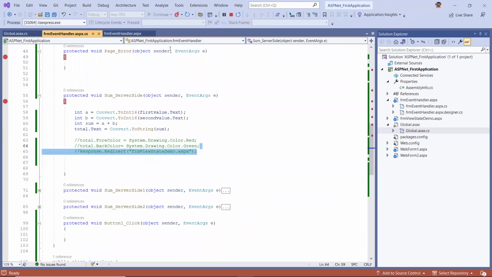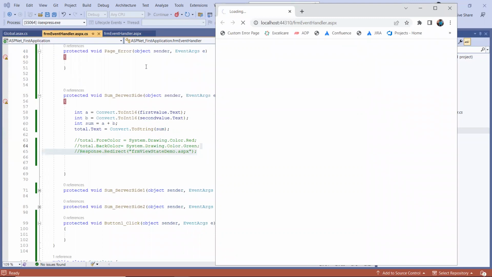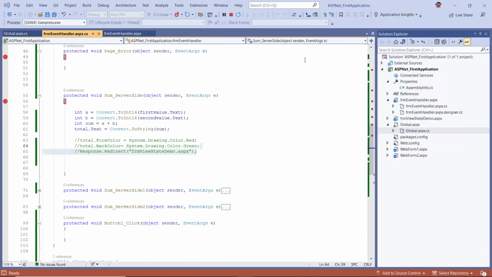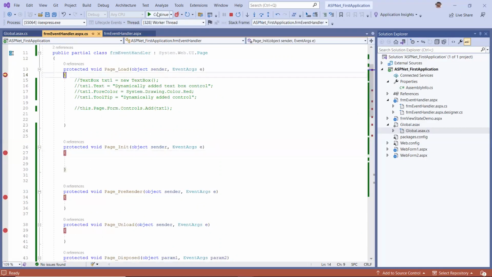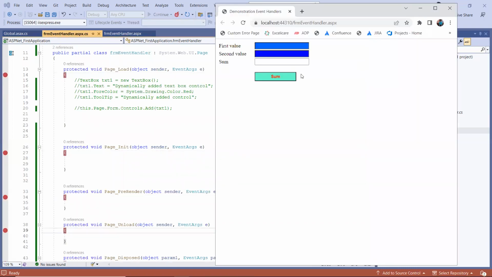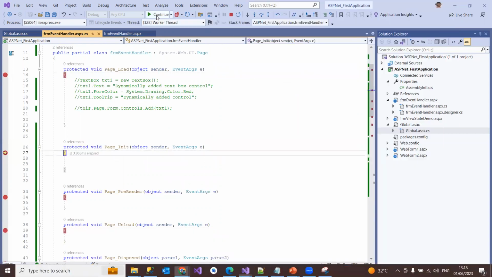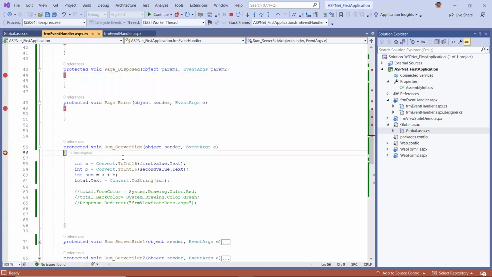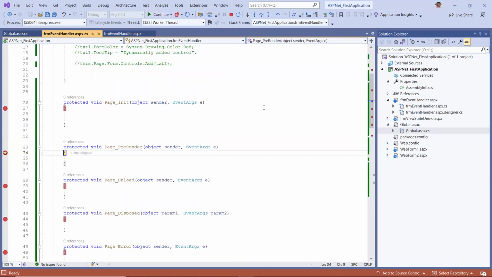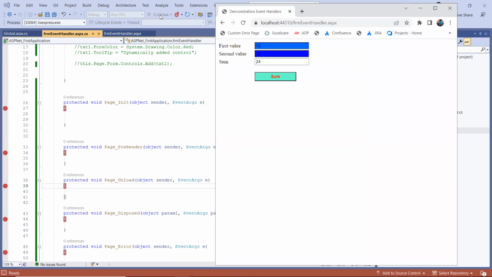So again, it fires page init first, and then page pre-render, page load, page dispose, and page unload. After that, the relevant event which is causing page submission, page init, page load, page pre-render, and page unload. And then finally, seeing your screen and clicking on this, it is coming page init again, and coming to page load, and coming to the actual event of the button, and then it is calculating, and then again firing pre-render and load because you are now taking hold of this control.